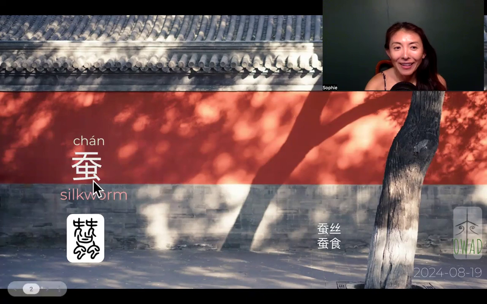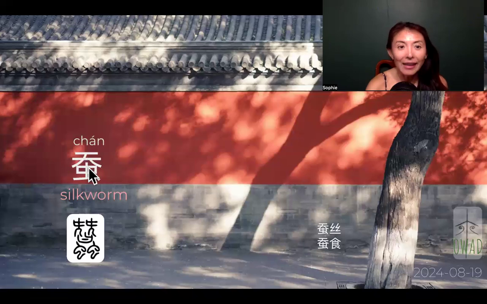This is the contemporary spelling, and we have the worm symbol at the bottom and the sky at the top. The other day I was talking about the Chinese using the goose from the sky as swan, right? We romanticize the goose, especially the elegant type of goose, the swan. But here we have a simplified version of Chan, the worm from the sky, I guess because of its significance in making a good living for silkworm farmers. They are probably especially valued, therefore they're regarded as the worm from the sky, another romanticizing of an animal.